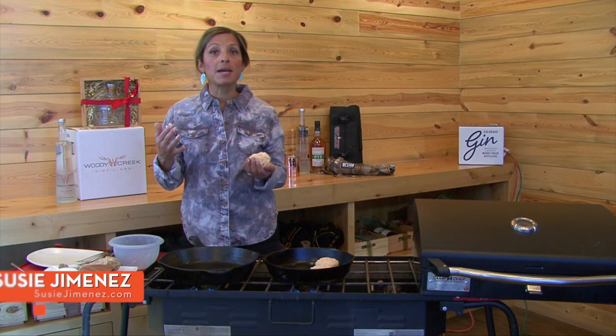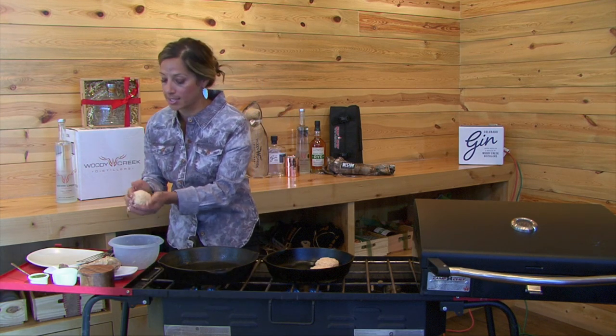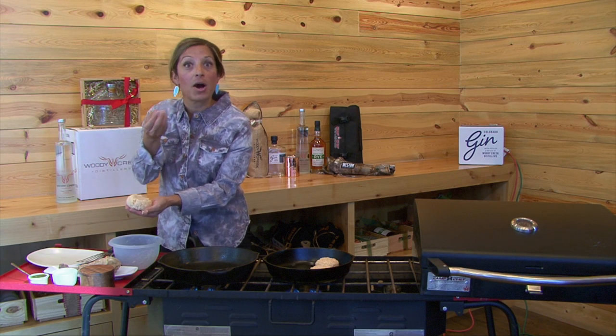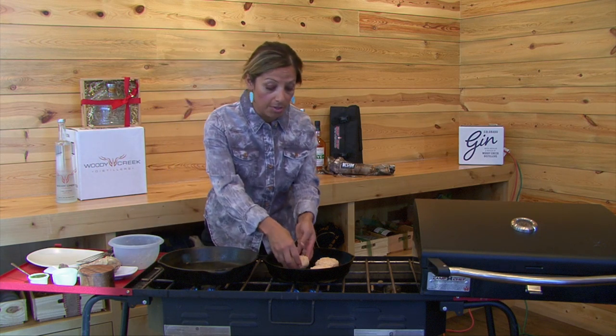Chef Scott, sometimes we have a hard time creating this starch that's gonna go with our wild game, right? So I'm creating some risotto cakes. And when you get a box of risotto, follow the directions. I mean, you're cooking it. Risotto is like a pasta rice, so it takes a lot of time and patience, but it's got a lot of starch, so you'll see that you can form great little cakes like this.